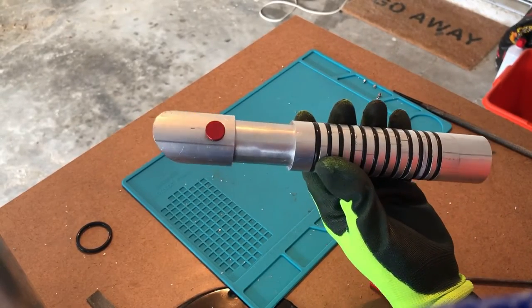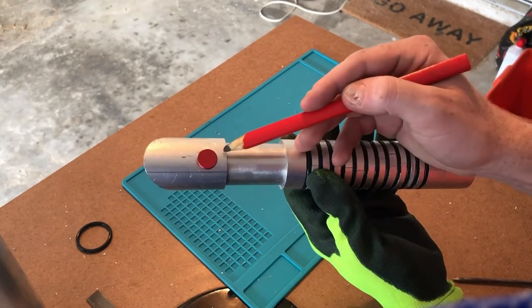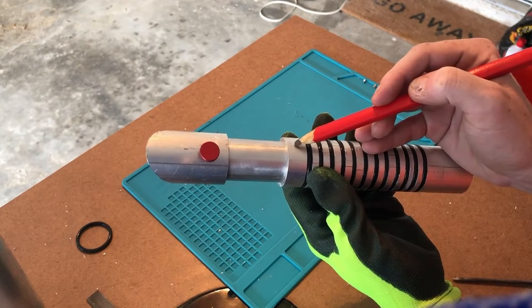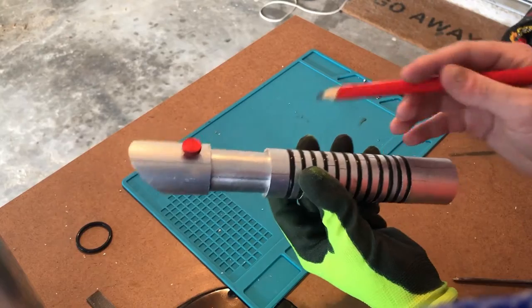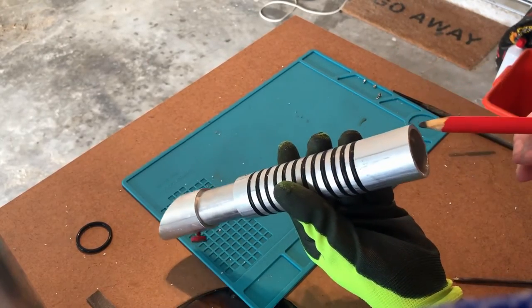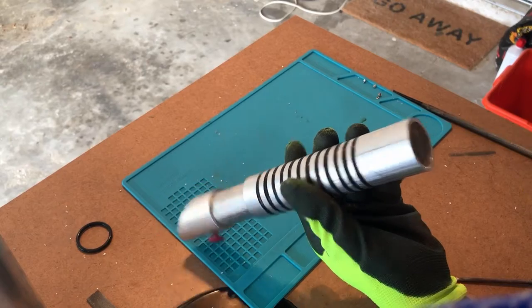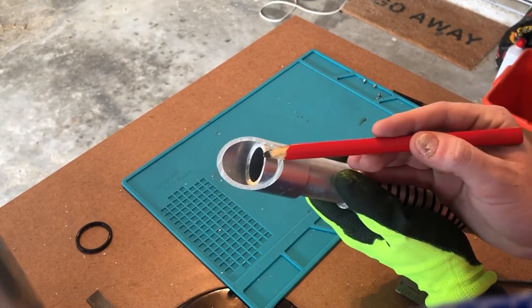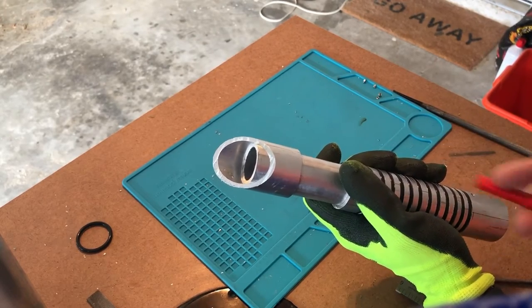So what we're gonna do to clean it up a little bit is, these transition pieces, we're gonna bevel these out here and here, give it a nice 45 degree angle from the outer tube to the inner tube. We're also going to bevel this pommel piece right here to give it a nice transition into the pommel insert, which we'll do later. And we're also going to bevel this inside piece here to give a nice transition to the future blade.